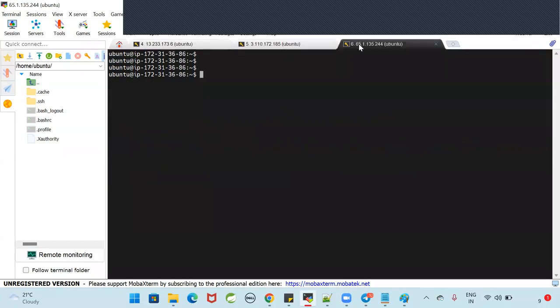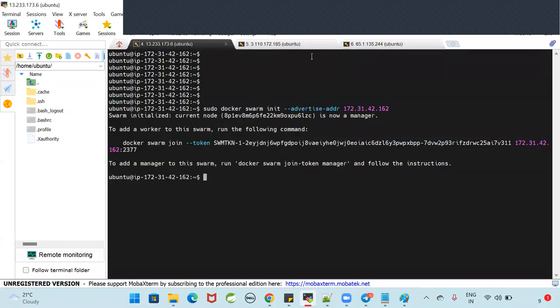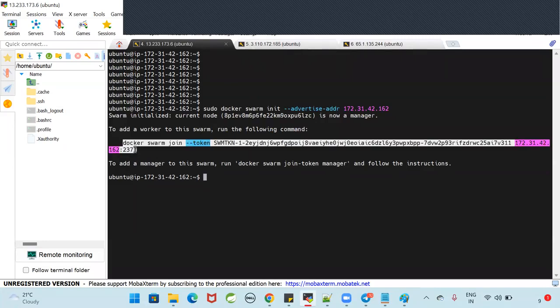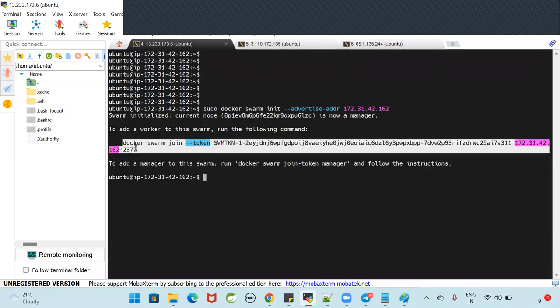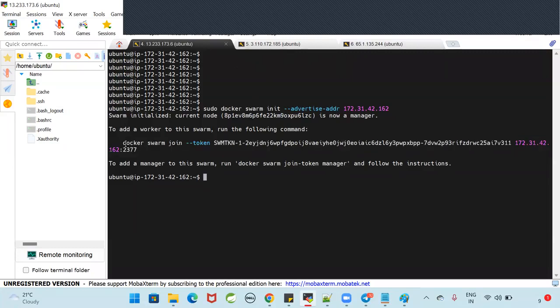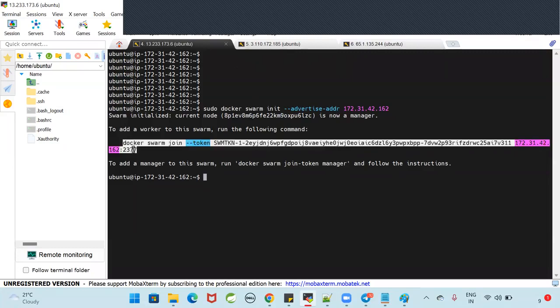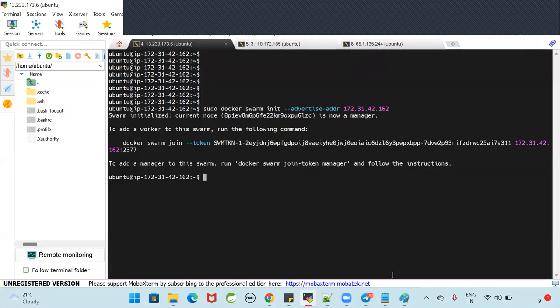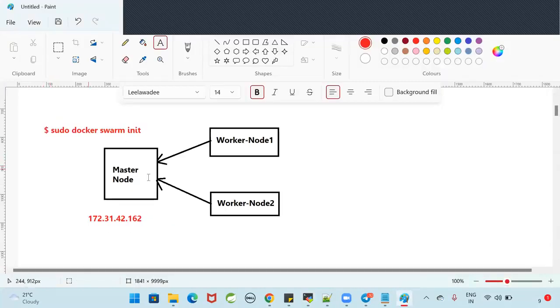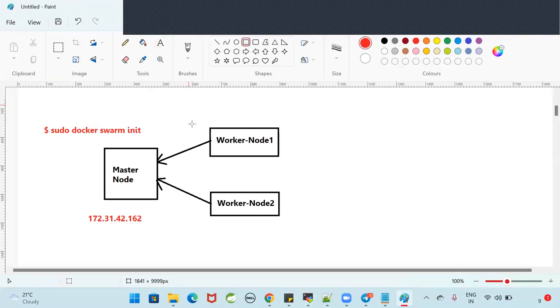The other two machines are available, right? I want to register them as workers to the master. How can I register these worker nodes to the master? This is the command we need to execute. If you execute this command, those machines will become worker nodes and register with the master node. Okay, suppose I want to go for multiple master nodes for high availability.